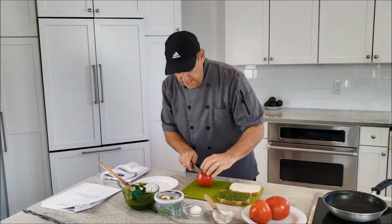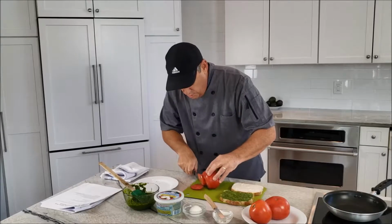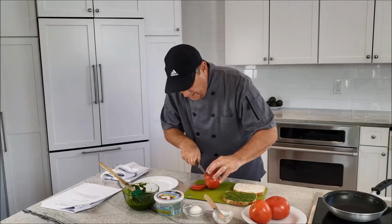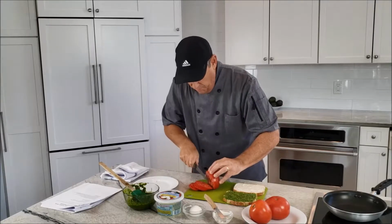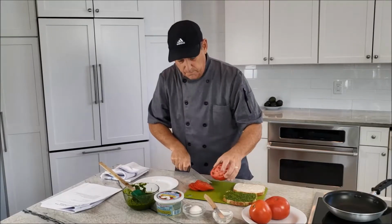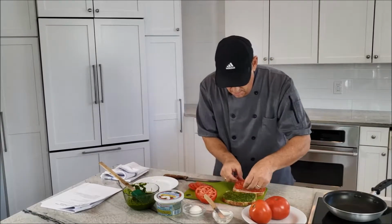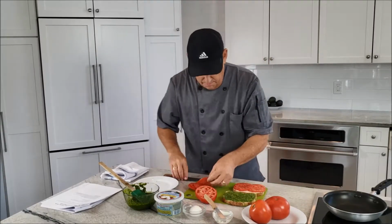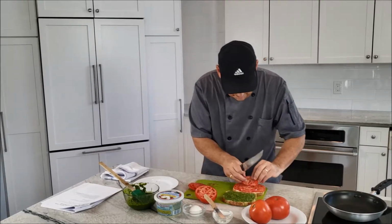So I've already washed these. Now I'm gonna slice them. Don't have to be too thin or too thick, whatever you'd like. Probably 4 or 5 slices here. I'm gonna put that on top of my, well, 2 pieces fit it. Yeah, I'll cut another one, little pieces here up near the top, another one down here at the bottom.